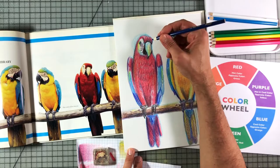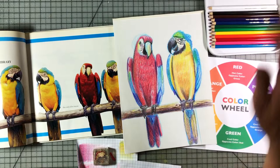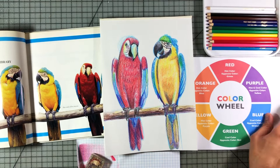So there you go. There are two parrots here. They are having a conversation, a dialogue. What are they talking about? That's up to you. If you like to do the backgrounds, put these two birds in a particular scene of your choice using your imagination. All right, now it's your turn. Finish up your work, and I got two words for you. Get crackin'.